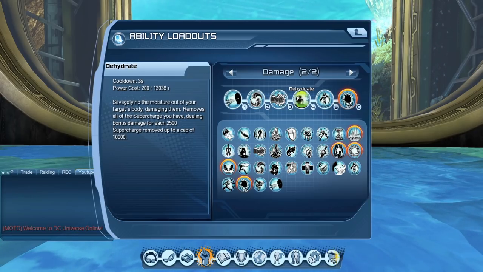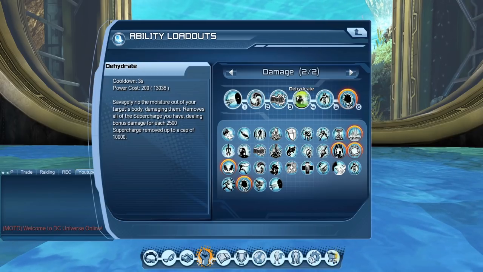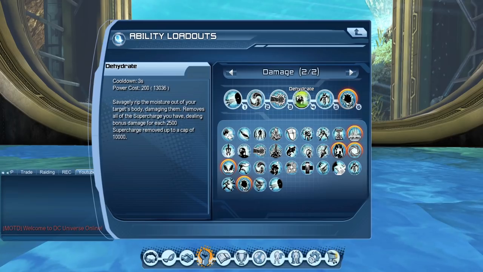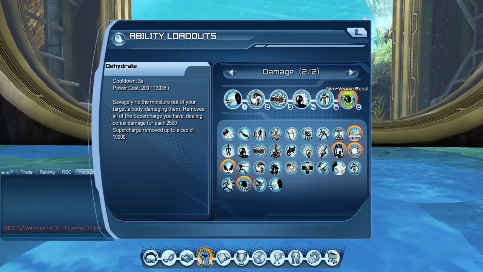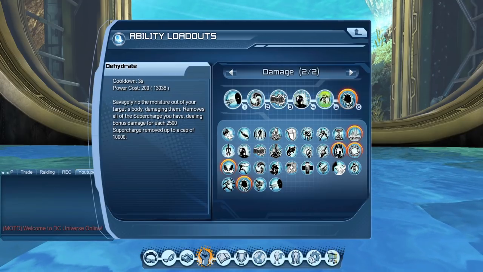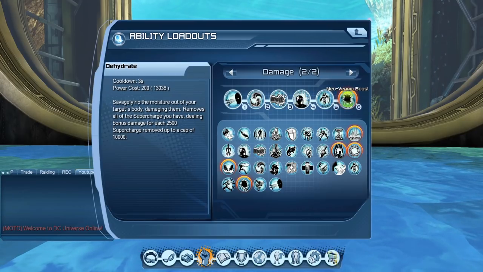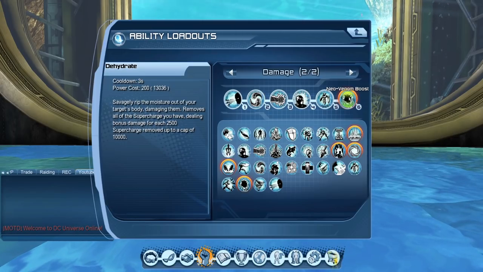You just have to Dehydrate. You don't have to have your supercharge full. It hits almost just as hard at like 35%, just over the 25 even. So it's more situational. If it's a pure single target fight, Dehydrate all the way. You'll be doing much more damage with Dehydrate than you would with Neovenom Boost. If it's a fight with adds, where there's a boss and adds in the fight, then Neovenom Boost will win out over that.